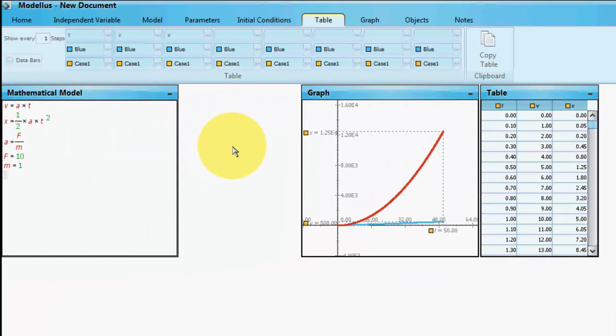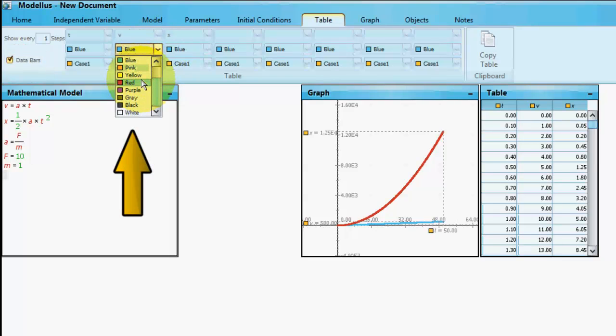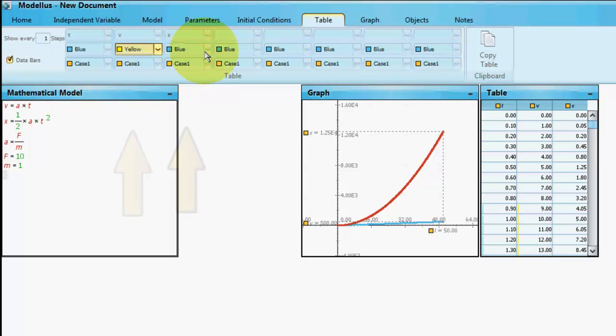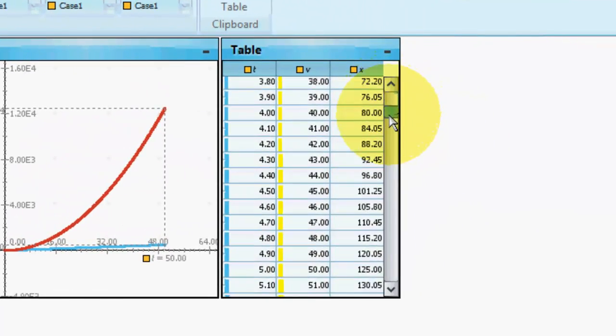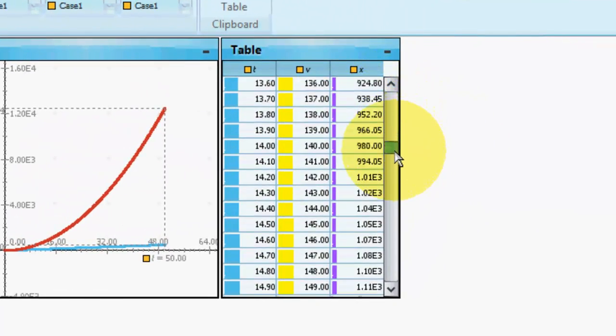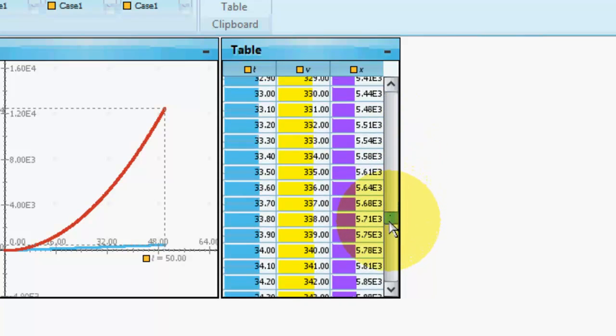If you want to have a better picture of the magnitude of the values, you can add data bars. You can pick a color for each variable, and you have this result.